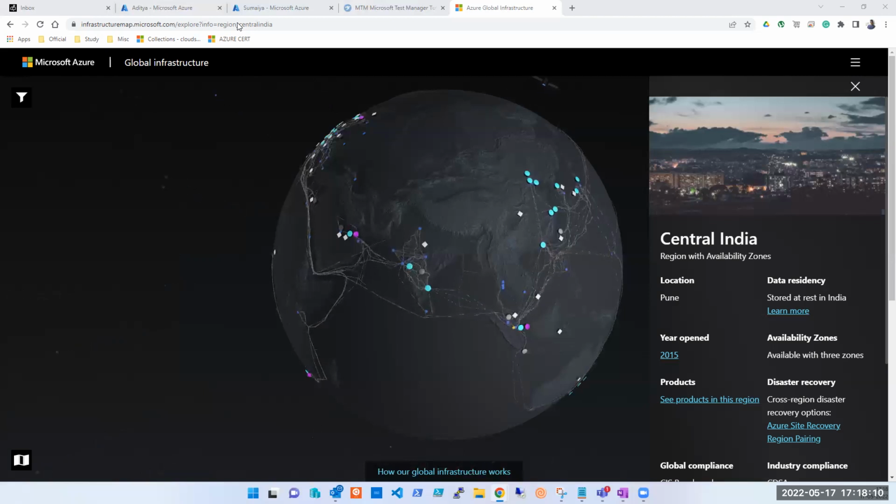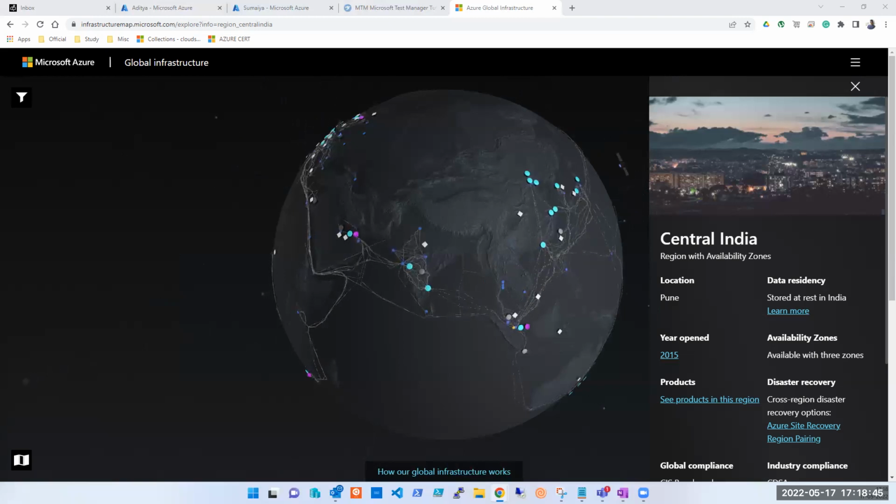But what is availability set? Anyone else? Chuhi, would you like to try? What is availability set? Availability set is used for failures. We use it whenever a failure of the application occurs, so there we use availability set. Anyone who wants to tell me that this set comprises two things? What are those two things?